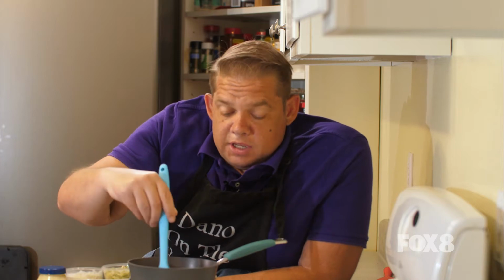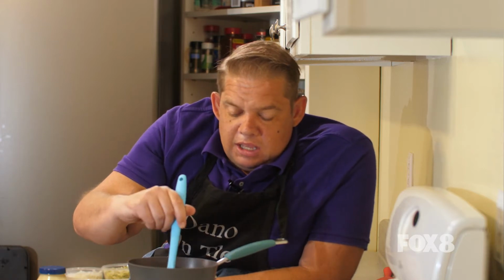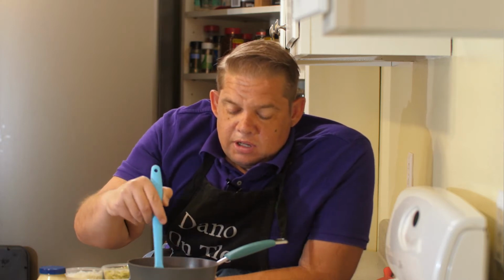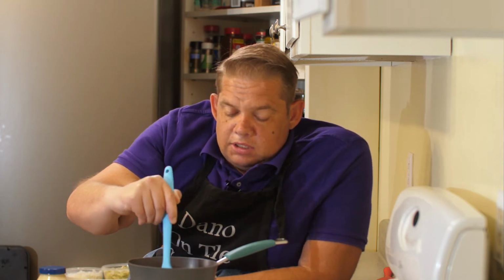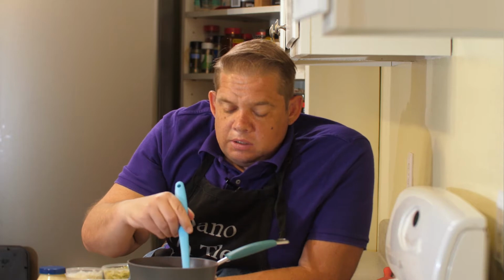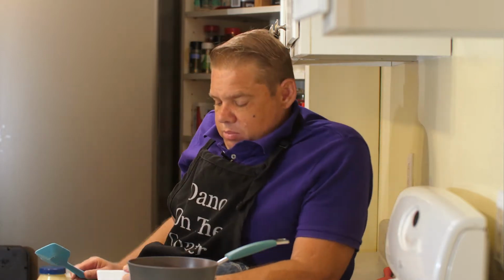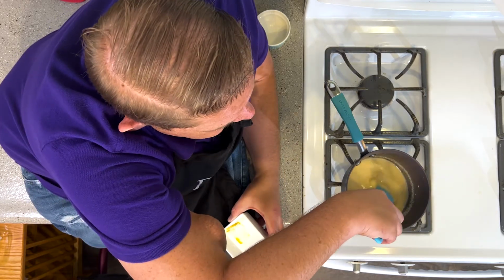This is gonna be our dressing for our potato salad. Now, many people sometimes use just mayonnaise. But I found that this adds a little bit of tartness with that vinegar and the sweetness with the sugar. It's a good combination when it's cooked all together, and you throw it on that nice cold potato. So we're just gonna thin this out, let it cook for a couple seconds, and we'll add our mustard. That's gonna give us that yellow color that a lot of people are accustomed to. And just a little bit of that, not much. About a teaspoon. We'll mix that in there as well.